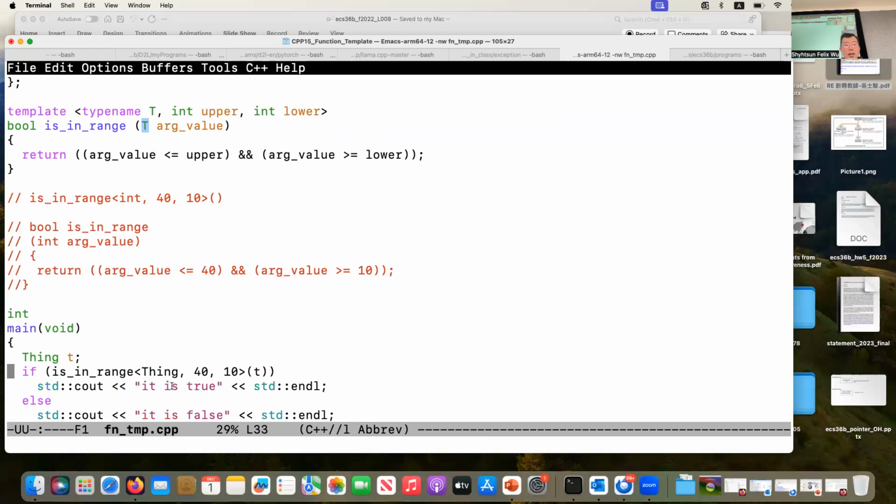But when I call it, previously I was calling it with 55.0, which is a double, while this template is expecting a thing. And therefore the compiler sees a type mismatch, and it will generate this compiler error this way.